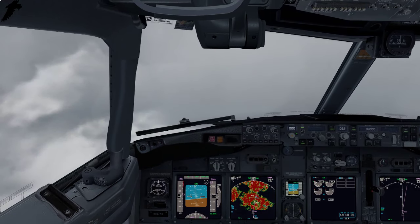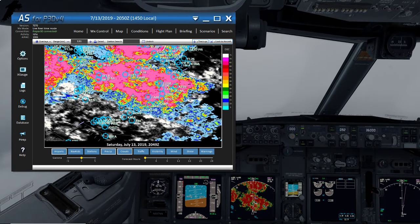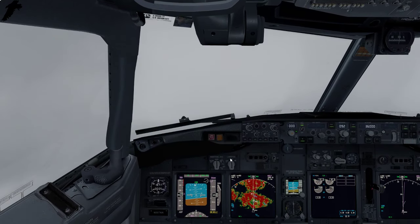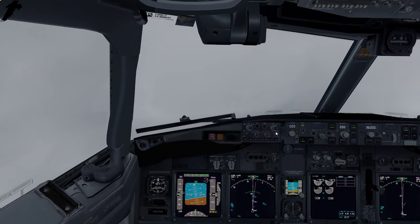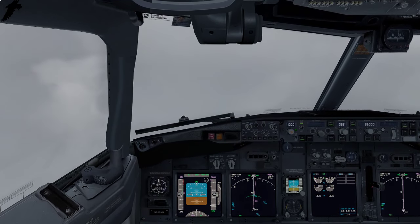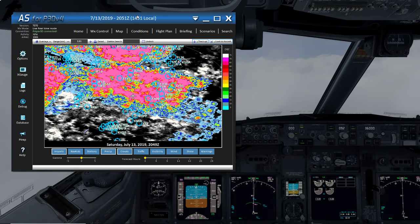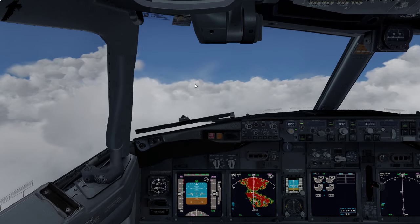That's nasty. Man, look at Active Sky here. Yeah, we could have gone out here. Altitude set and checked. There it is. Maybe that's going to be there. Order 5,000 please. There we go. I'm sorry, I just lost Active Sky. I think we could have gone out here to the east and avoided this altogether. But honestly, we're running into a little bit of precip. Yeah, we're just about above it.